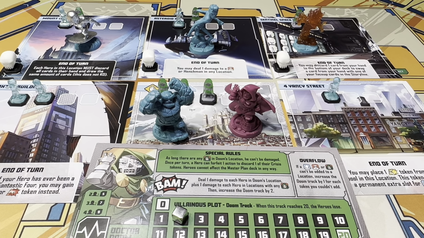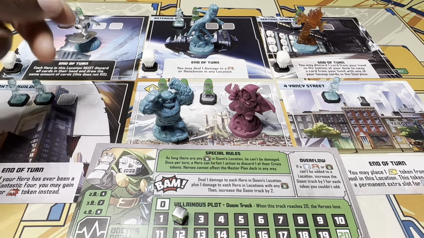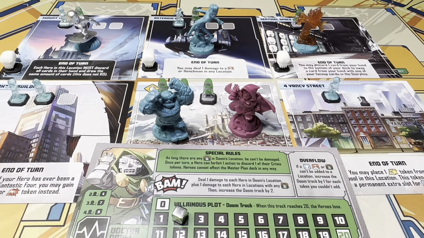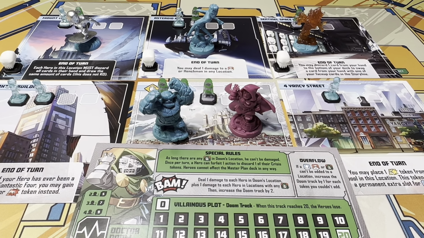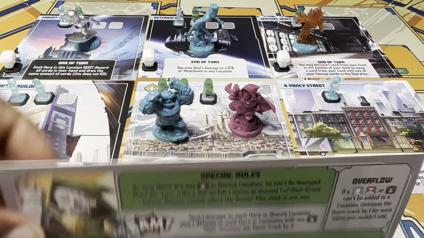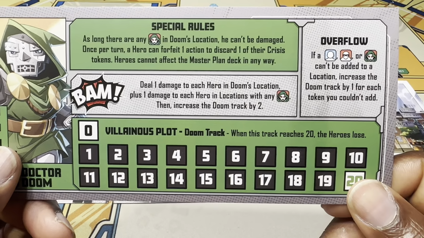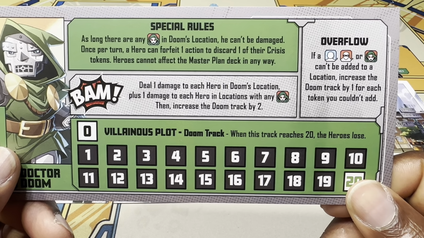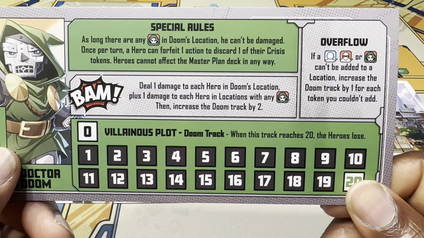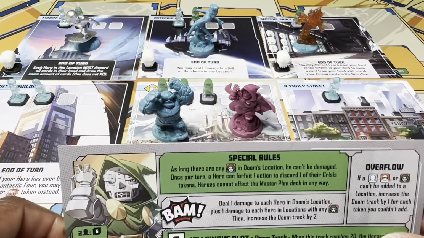Every time he BAMs, you will check the board. If you are in a location with a Doombot or in Doom's location, you will receive a damage and the Doom tracker will move up too. All right? Now, let's check out his overflow. If a civilian, thug or Doombot can't be added to a location, increase the Doom track by 1 for each token you cannot add. All right?